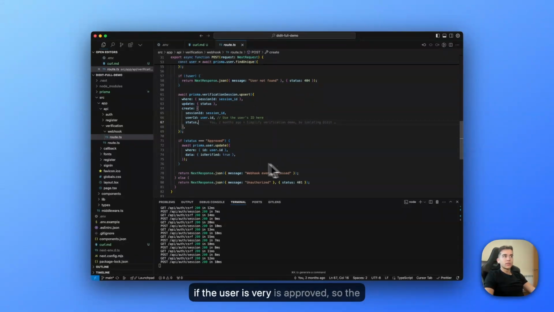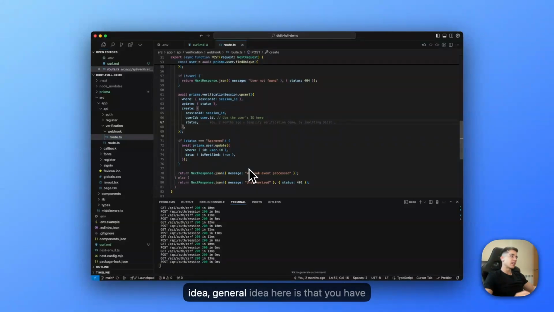If the user is approved, because you receive a webhook with status approved, then you can update the is verified field for the user model to true. Then you know the user is verified. And if the status is declined or any other status, you know the user is not verified. So, a very simple integration. Obviously, you can play with that depending on the specific logic of the application.